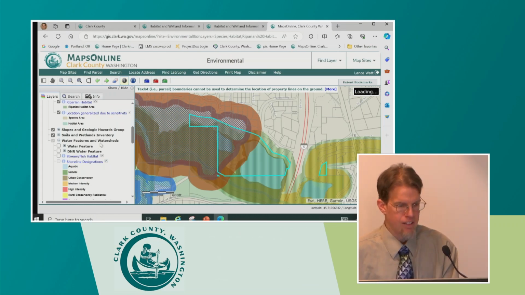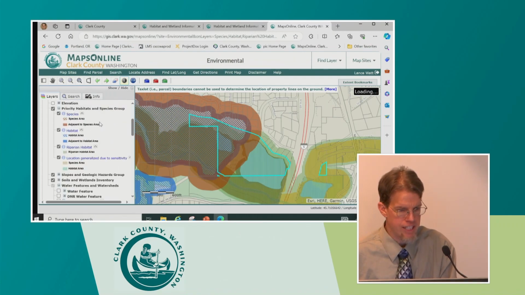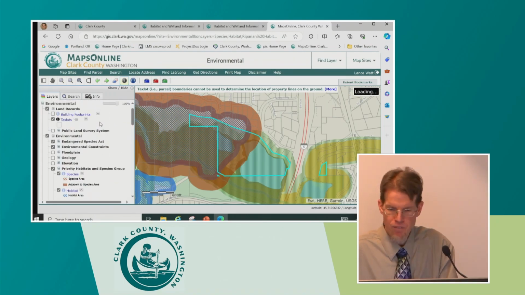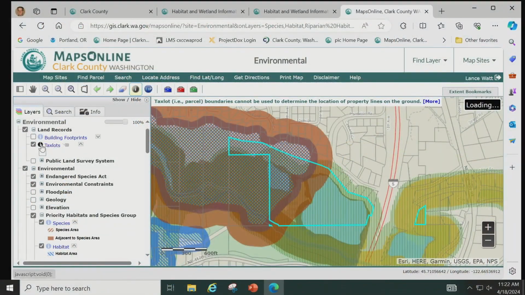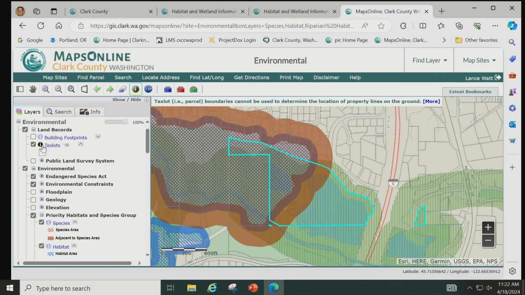Again, the last thing I wanted to point out here is that next to our check boxes, you see these circles that have the letter I next to them. Some of them are grayed out. This one happens to have a black circle around it. If it's got a black circle, that means that's what's going to be chosen with our identify tool. So if we go up to the top, I've got the identify tool already highlighted.